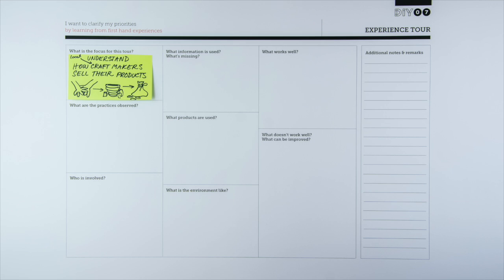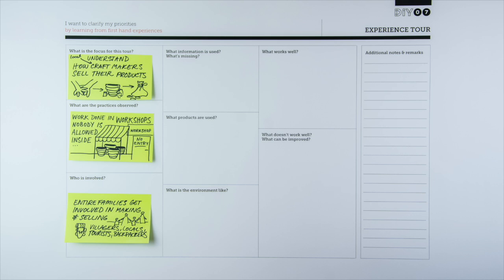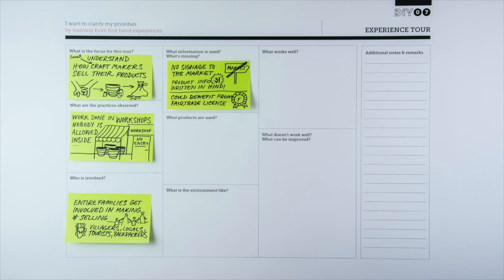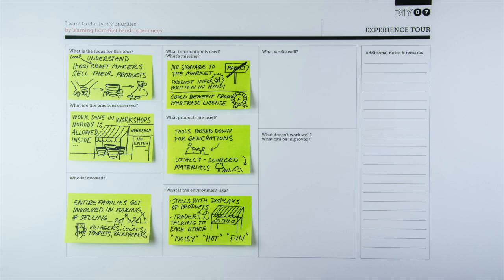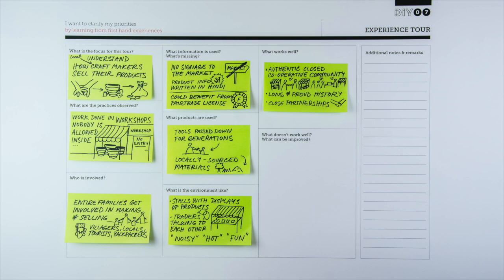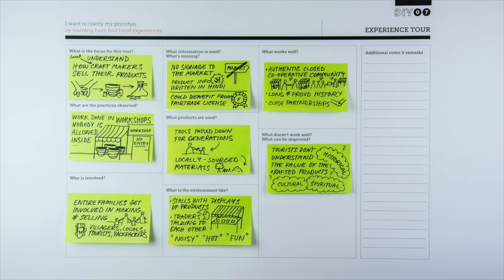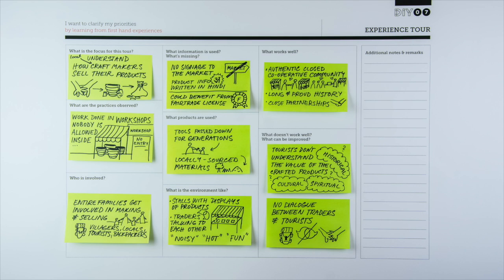They think about what they want to find out about the craftmakers and their environment. How do people work? What do they do when no one is looking? Who do people work with or for? And who are their customers? What can they read, see or hear? What could they benefit from? What kind of products are used at the market? Are there any interesting tools people use? What was it like at the market for Raj and Babita? How did the craftsmakers describe it? What do the craftmakers like about their work? What are the most effective practices in Babita and Raj's views? Is there anything that makes the craftmakers lives harder? What do people complain about?